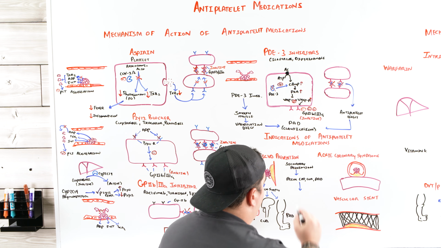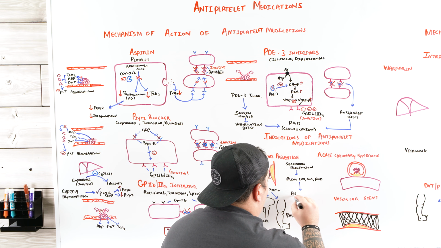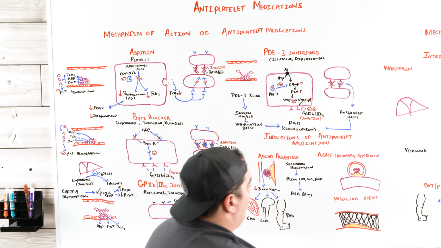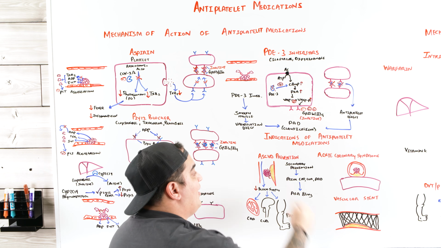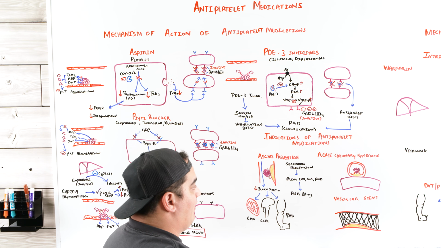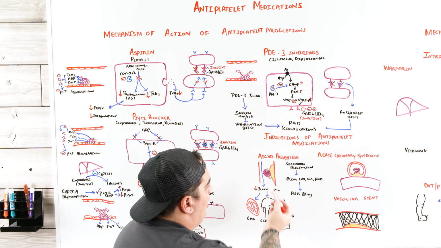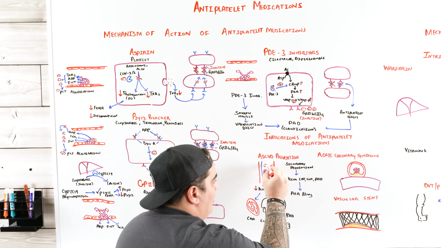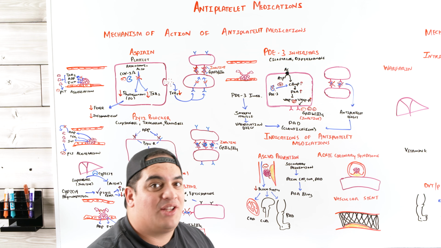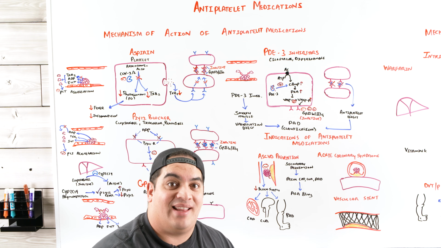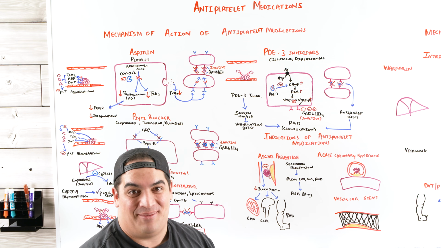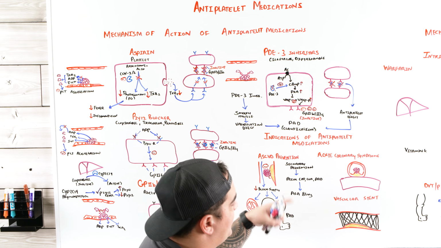And so generally we like to do aspirin, 81 milligrams, and I'm going to abbreviate that ASA. We like to do 81 milligrams. And what that's going to do is prevent future thrombotic events. Because what are you going to do? You're going to keep aspirin in there, and guess what that's going to do? That's going to inhibit platelet aggregation. The platelets won't stick, and if they do stick, they won't continue to stick with other platelets. So that's the cool concept here. So it's really important to use this as a preventative.